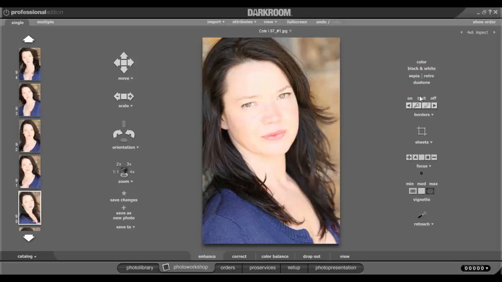Today we are going to be showing some features in Darkroom. We are going to be creating some catalogs, importing images, using the Photoworkshop, and going through some of the retouching tools as well. We're going to be going over green screen, building your packages, setting up the cameras and printers, as well as presentation mode. And towards the end, we'll go over how to archive images and how to unarchive them at the same time.